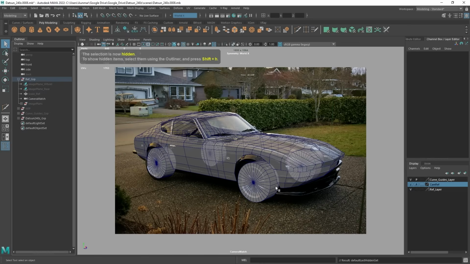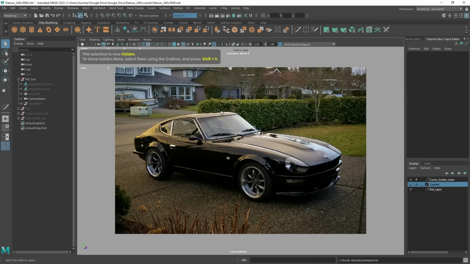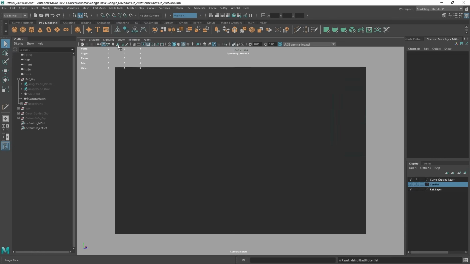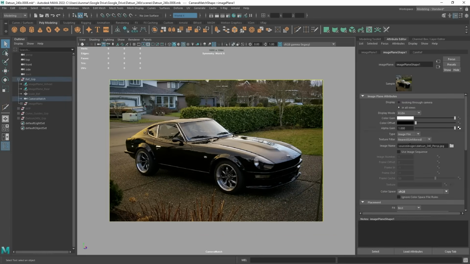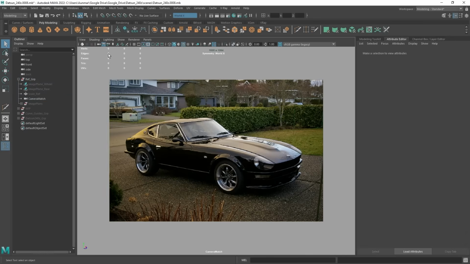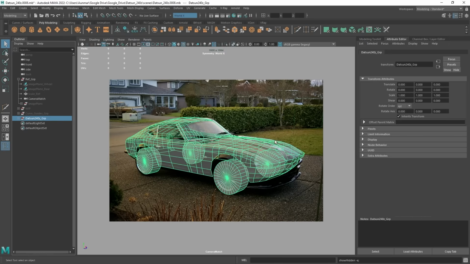Now you can see that I have this perspective matched camera, or as close as I can get to it. Now, if I go ahead and hide this geometry, so you can see this camera, all I did was simply load in the image plane, just like I did previously. So if I select this actually, you can see that it's just a perspective image on the image plane. Okay, now here's the thing, how do we actually match the perspective? You can see that I'm pretty close here, which is nice. And obviously this is a modded version. I just did kind of the front grille without having these front air dams set up.